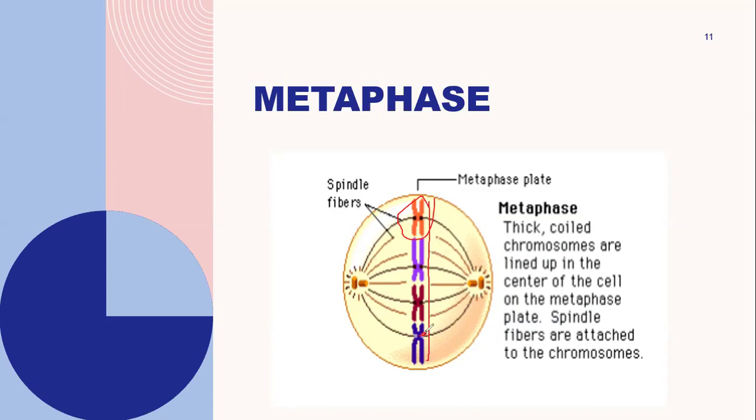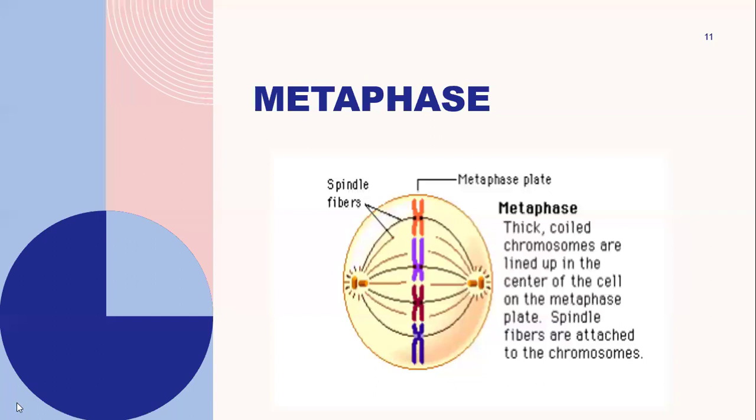These chromosomes attach to the spindle fibers via what are known as the centromeres. Remember the centromeres? We just talked about them in the introduction of chromosomes. The centromere is a structure that joins two sister chromatids. So in metaphase, we have the chromosomes lining up along the equator of the cell, which is basically the center of the cell, and they attach to the spindle fibers by the centromeres, okay?